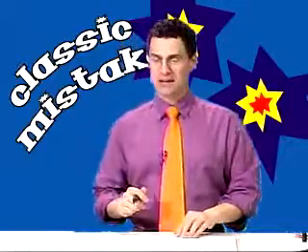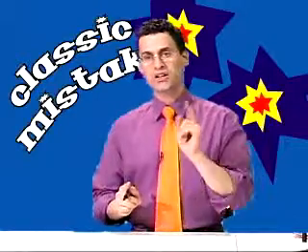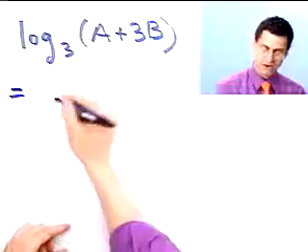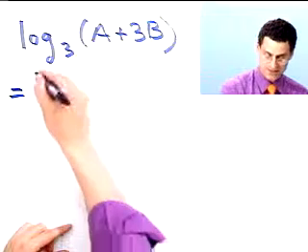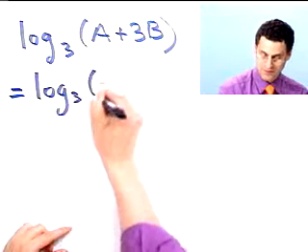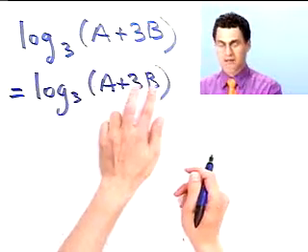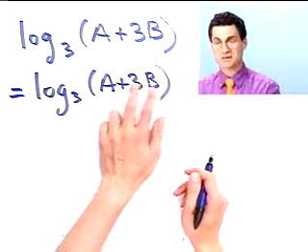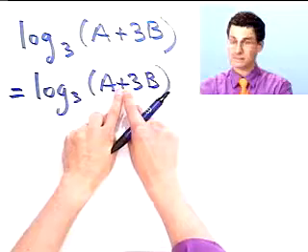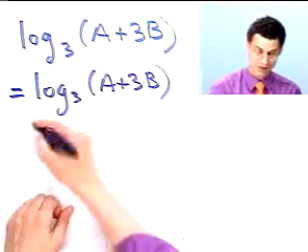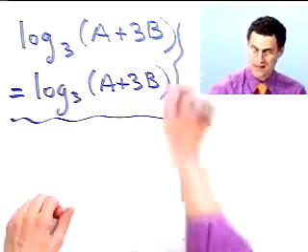The log mistake. The sum of the logs is not the log of the sum. So in fact, there is no simple way to write this. This is just itself. There's no way to make this any simpler. There's no formula for that. Even though you might say, hey, wait, the log of the product is the sum of the logs. Yes, but I can't undo that. So that's the best you can do. A little trick problem there to sort of get you thinking.